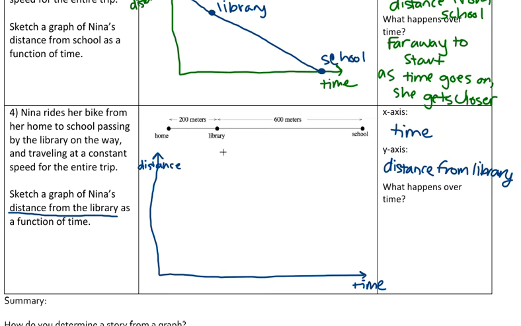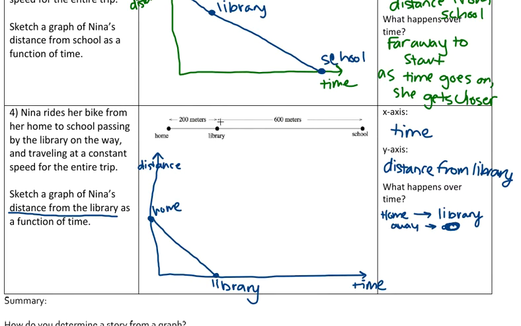Okay, so what happens over time? Well, when she starts at home, home to the library would be decreasing. So she starts away, and then she would be at the library. So that would be at the 0, so at the line. So if I start here, it's not that far away from the home and library. So here's home, and then down here, this would be where the library is. So she goes from home to library. So at the point that she's at the library, there's no distance because she's there.